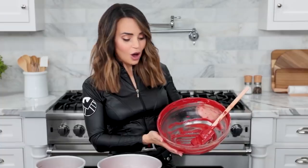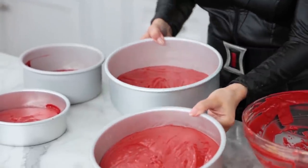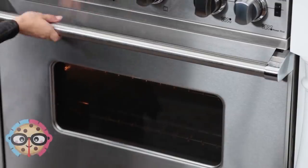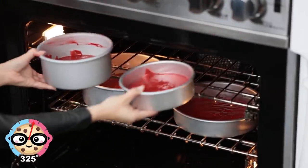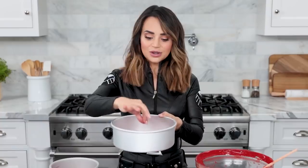Look, we've used all of the cake batter and just poured it evenly between these four cake pans. We've got 2 8-inch rounds and 2 6-inch rounds. Now heat your oven to 325 degrees and pop your cakes in the oven to bake for about 30 to 40 minutes. Keep your eye on it. You can stick a cake poker or a toothpick in, and as soon as you insert into the middle and it's clean, there's nothing sticking to it, the cakes are ready and done.